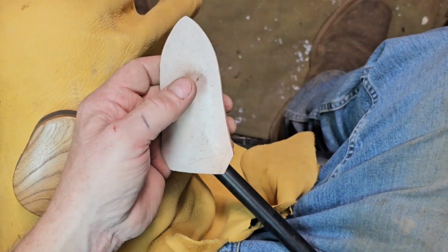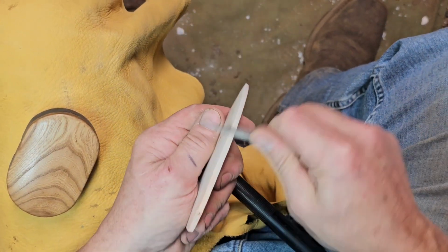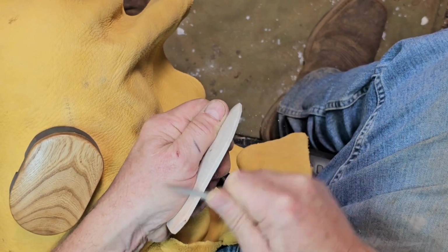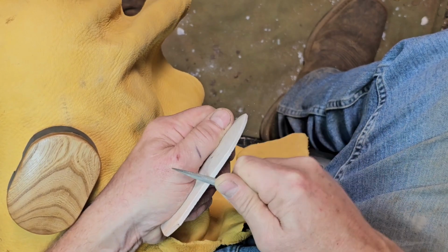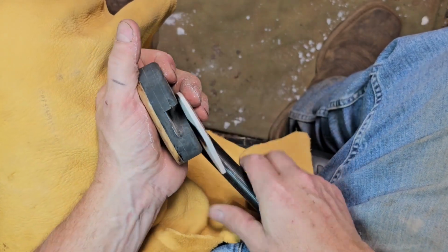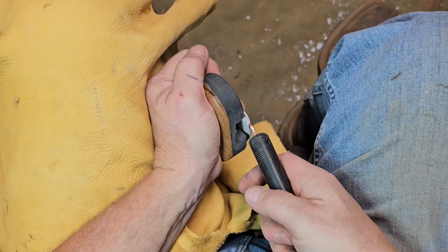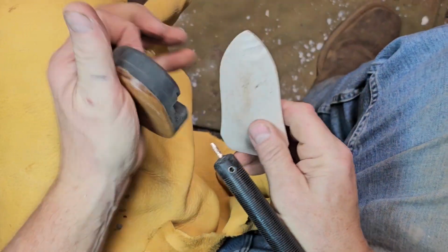I've ground this into a fog preform. You don't have to do that. You can flake these any way you choose to flake them. Use a diamond file. I'll braid my edges. I like to start at the tip. We're going to space these flakes about every 1/4 of an inch.